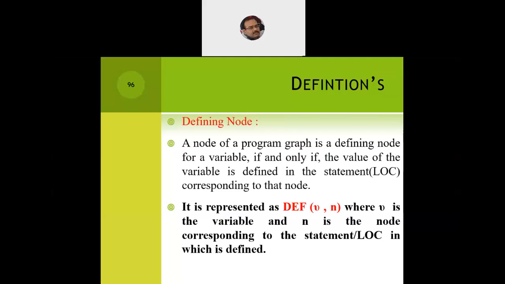Declaration, we say char ch. Definition, we say char ch is equal to some content of the string. So we initialize the string to some value, like int num1 is a declaration, int num1 is equal to 10 is the definition for it. You are assigning a value to a variable within a program. So a simple example, let's say def str comma 4, where str is any variable and it has been defined on line number 4 within a program.